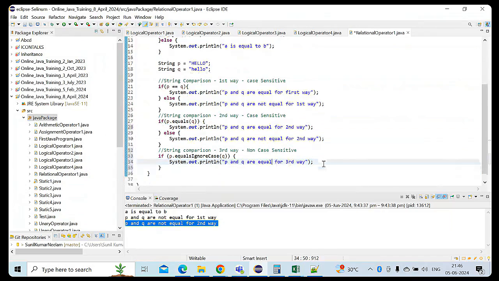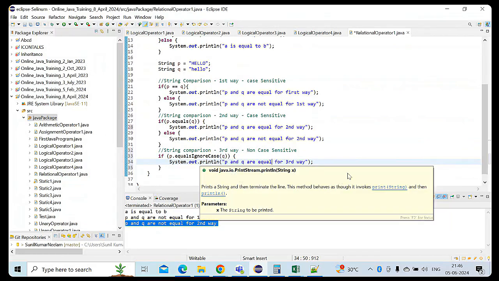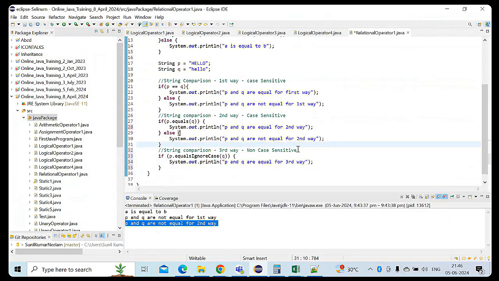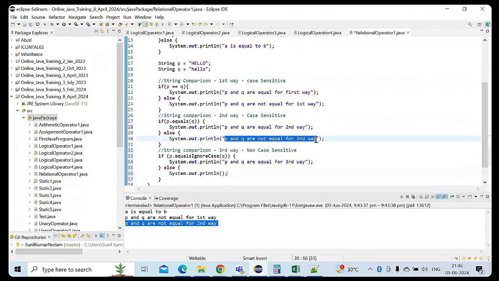So if this is the if one, then we'll go for else one. Else sys out p and q are not equal in third way.